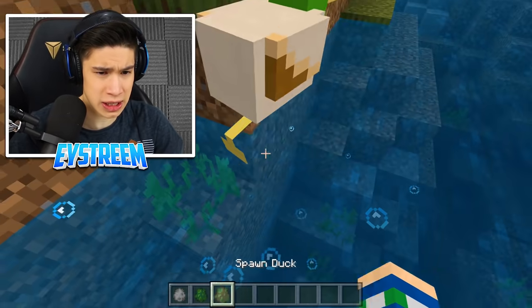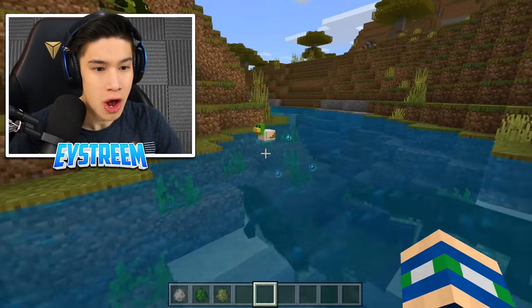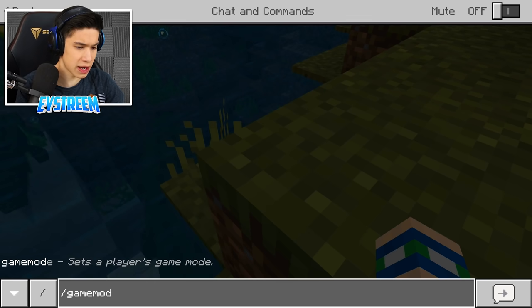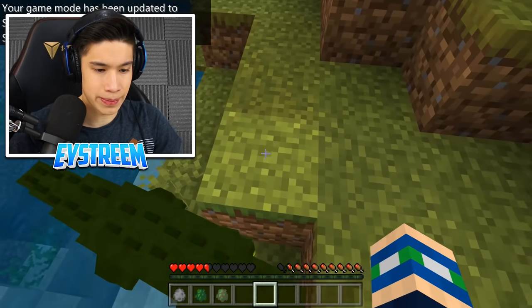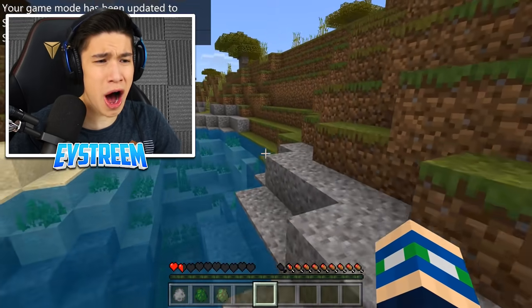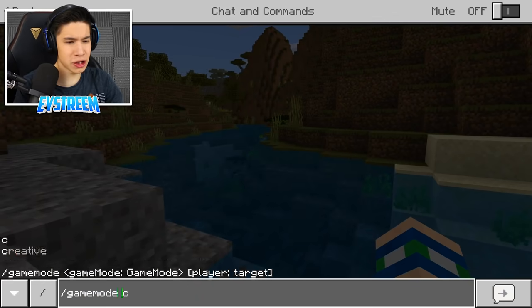This here seems to be a duck. Oh, yes, okay, a duck. What else? Ooh, some crocodiles. Ooh, very scary. You don't want to mess with the crocodiles. I can definitely tell you right now, if I switch it to survival and hit one of these bad boys, yep, not gonna be happy. Okay, no, please don't kill me. I'm really far away from spawn. Moral of the story, don't hit crocodiles. All right, so we got the crocodiles, very scary.